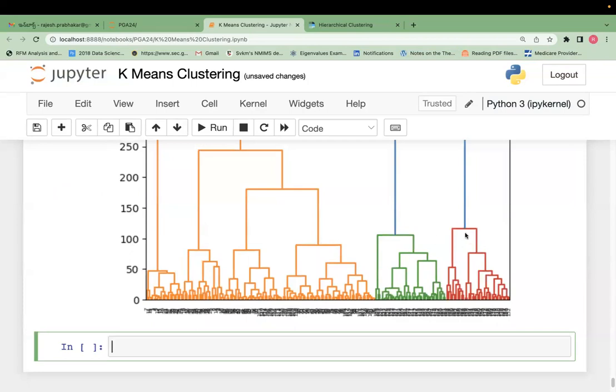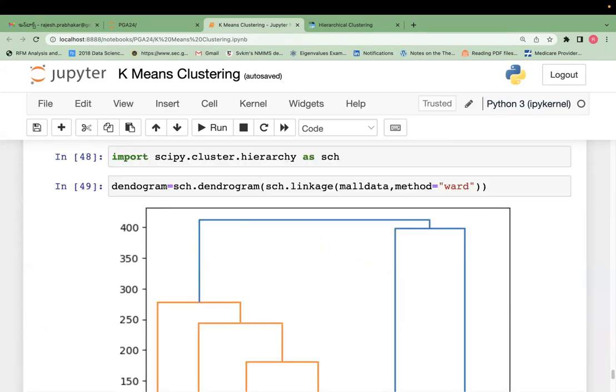You can see 5 clusters being formed, right? Not more than that. This is the first cluster, this is the second cluster, this is the third, this is the 4th cluster, and this is the 5th cluster: C, D, E, the other one extra, and then A and B. In the earlier instance, these were 3 clusters. 5 clusters have been formed.